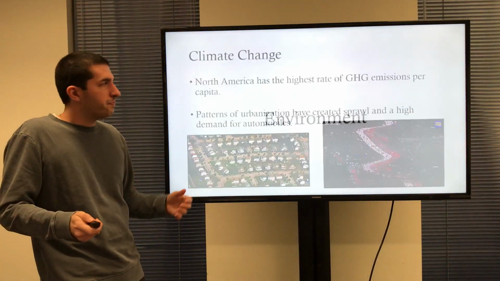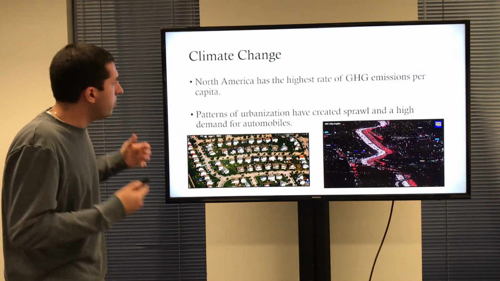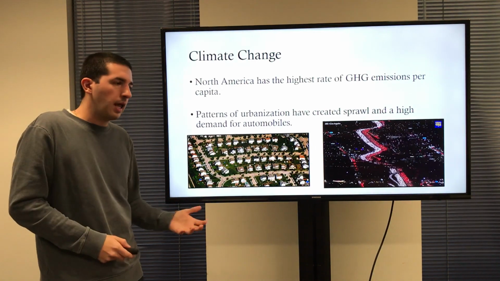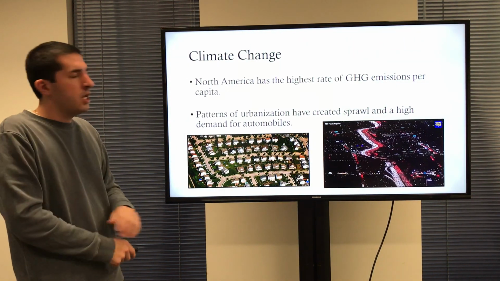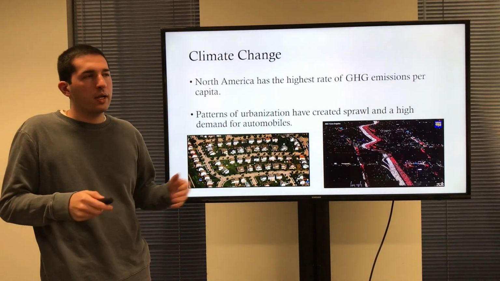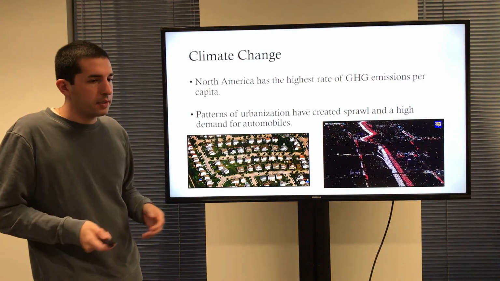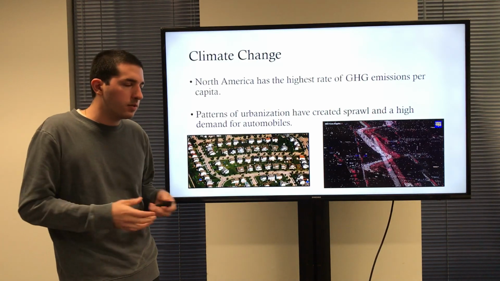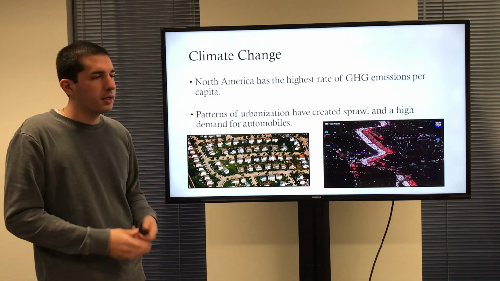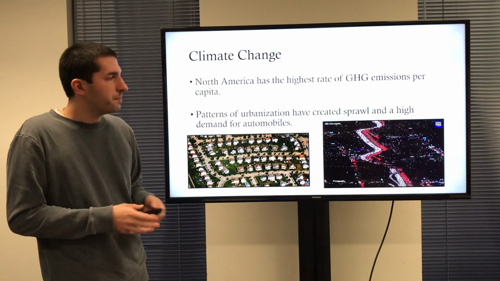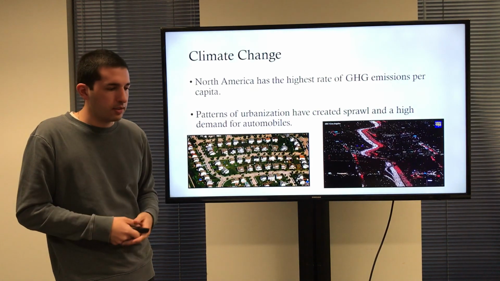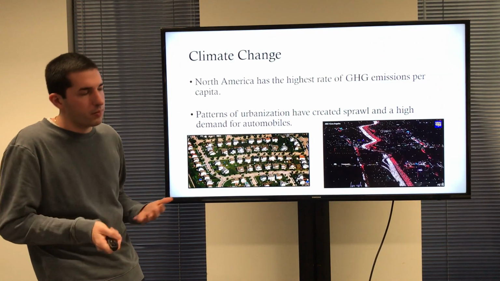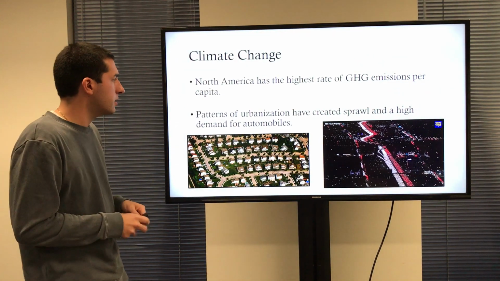Now, environment. We've been talking about this, but in terms of its relation with climate and with the physical geography, North America has the highest rate of greenhouse gas emission per capita. And that's on us, that's on our type of society that we've come to know, and we've come to accept. However, there obviously is a change, and we will be talking more about that when we get into the human component of this section.